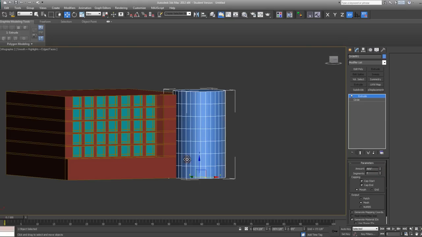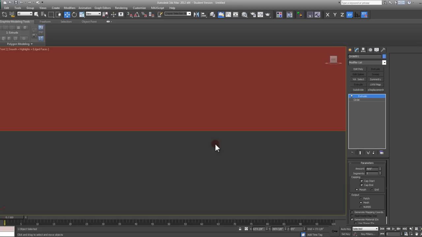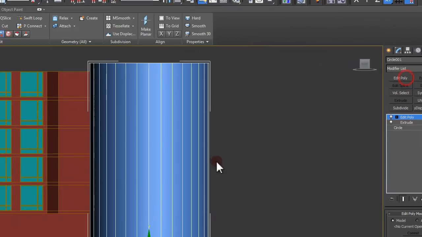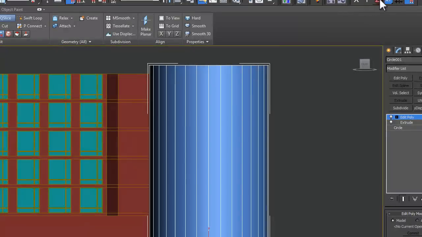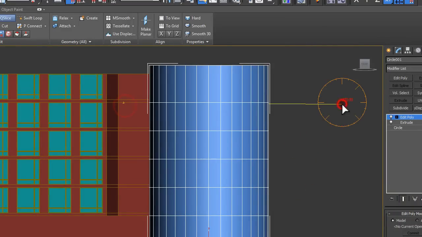But you notice my bottom floor is not regular, it's actually offset here, so really I should leave this at 1 and hit F for my front, Z for zoom, put an edit poly on top of that, go back into my quick slice, hit S for snap, make sure my ortho snapping is on, and I'm just going to drag over here to get my floors into place.